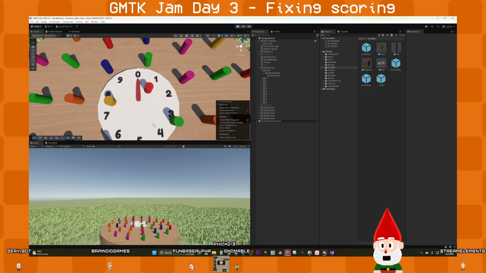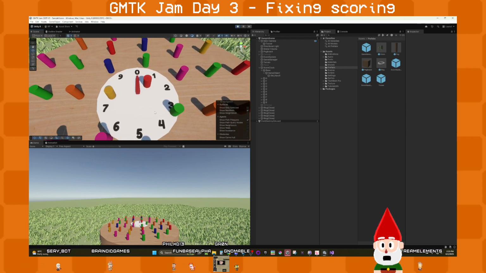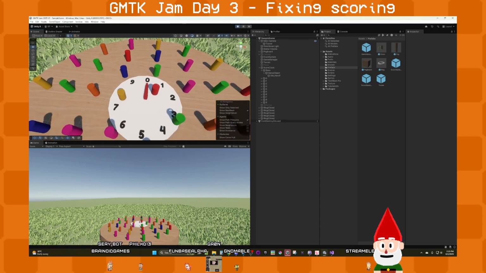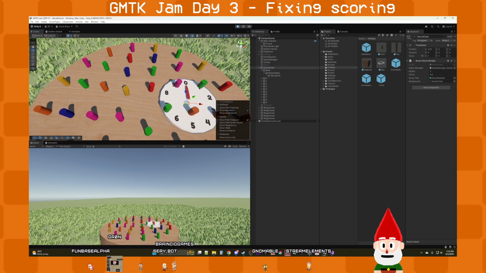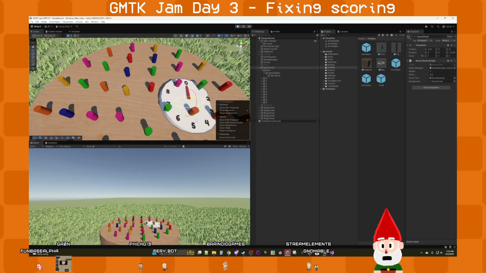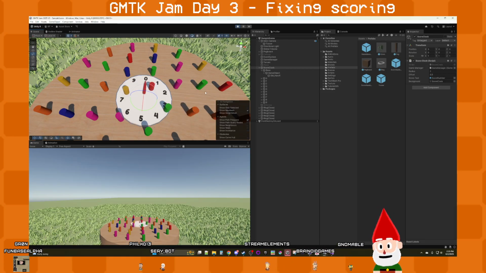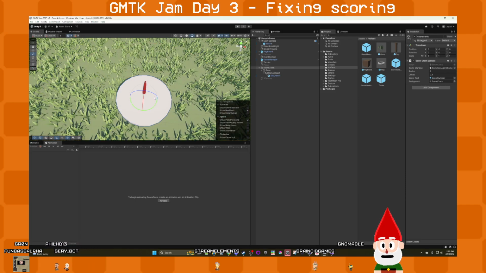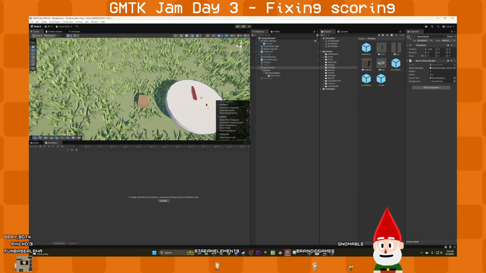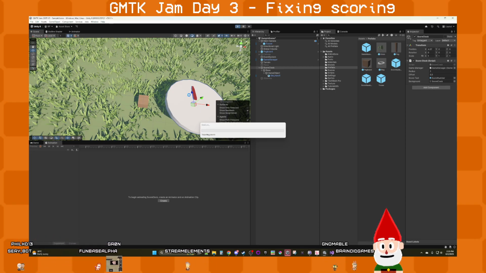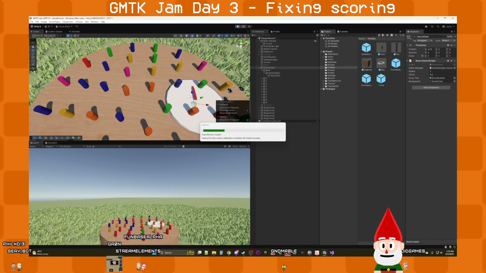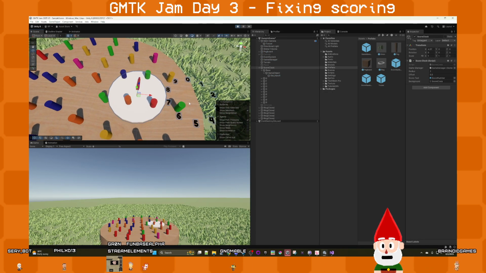Okay, so now I finally have it looking like a clock, but if I try to move it... And that's the frustrating thing, too. I move it, ta-da! It works! And it's like, no, it's only after all of these things got parented to it in this position. But if I try to move the thing and then try to parent it... Okay, but at least the numbers are rotated the correct direction, right?